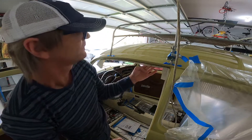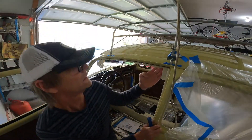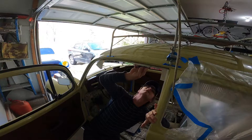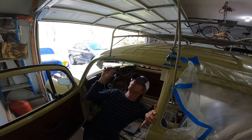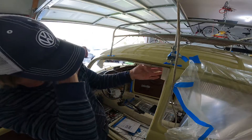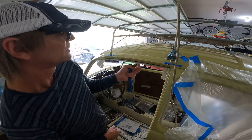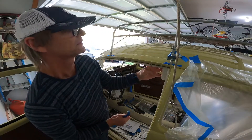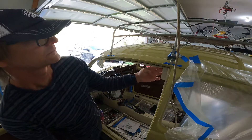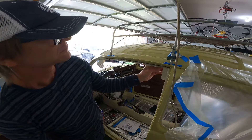Here I want to point out that when you look close to the A-pillar, right before the last clip, you want to make sure you leave at least one inch or a little bit more hanging. When you are ready to install or to pull the headliner against the front window and glue it against the edge, you want to have enough headliner material to fold it and make a nice hem to give it a very nice finish. You'll see what it looks like when the headliner has been pulled and is already glued to the front window.